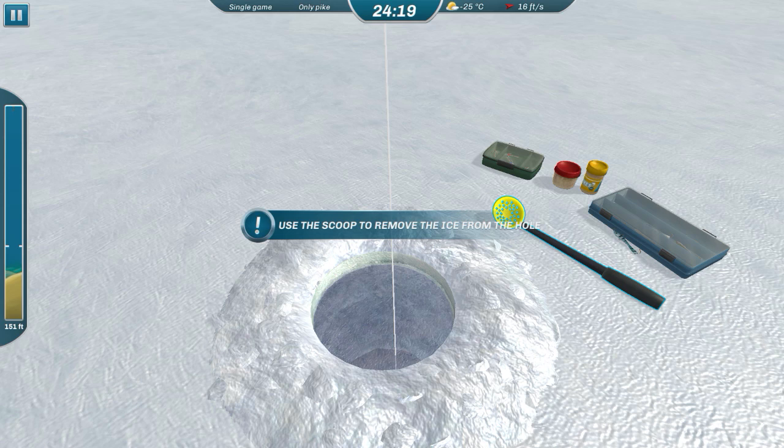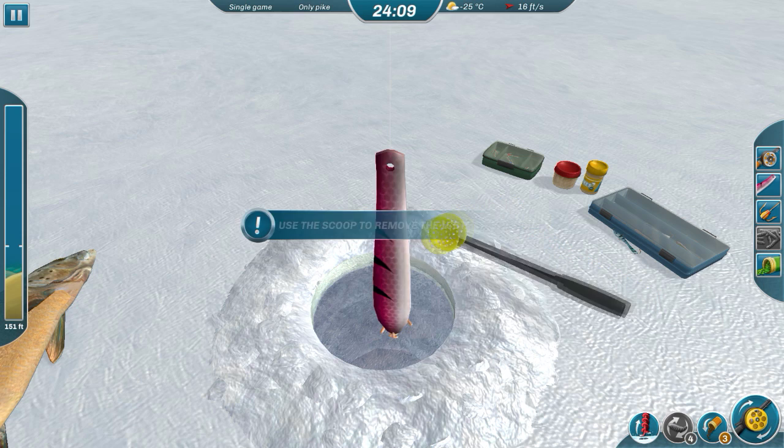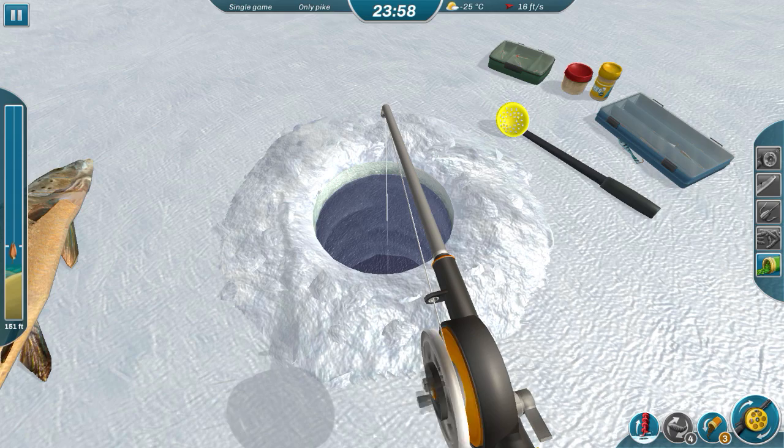Oh, crap! It's not the fish I was looking for, but well, he's definitely huge. Oh, man. It's not the fish I was looking for. Hmm. Well, let's try it again. That was a lot of fun, those 16-pound salmon.